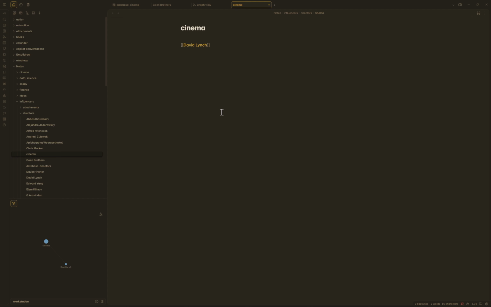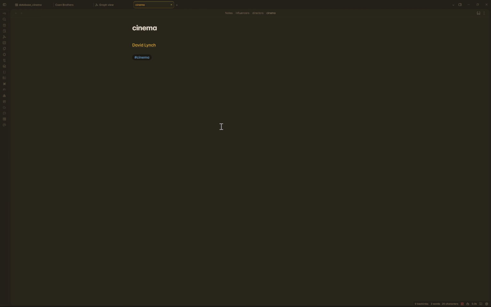And the second thing is tags. Tags are another way to organize something. So let's say cinema. Okay. So this node is also tagged, the basic idea of a tag being inside a category called cinema.